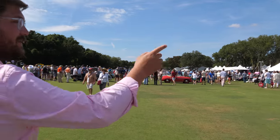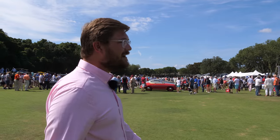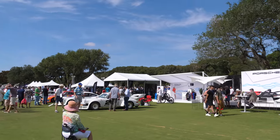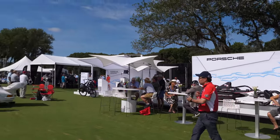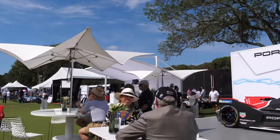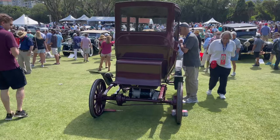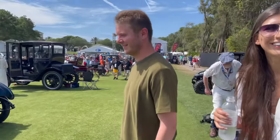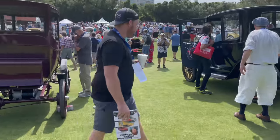Looking over to the right, there's a Taycan over there on the high voltage, high performance sign — 'Sole Electrified' is the Taycan's tagline. And we have a Formula E Porsche just to the left of it. How cool would it be to do a comparison between Porsche's Formula E car and the Taycan Turbo S? Lots of ideas for stories I'd love to show you guys. Take a look at this Formula E car — just amazing. There's also some old stuff here with electric motors. A whole line of them — couldn't tell you a thing about them, but they run on electricity.